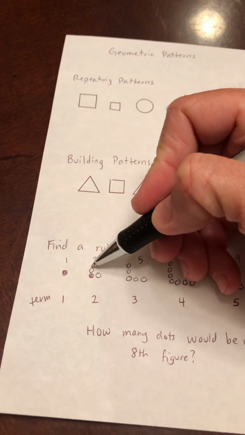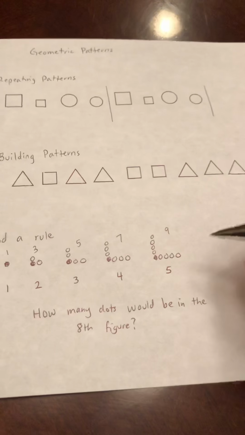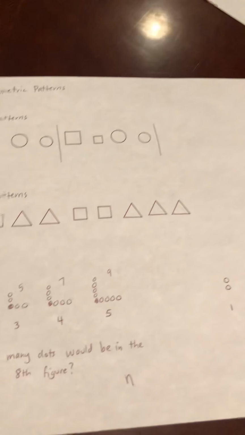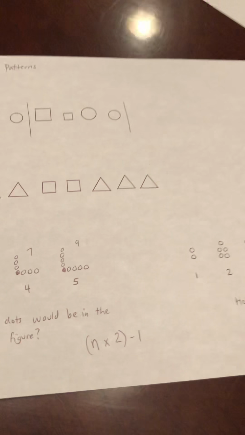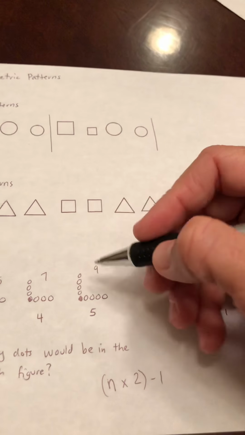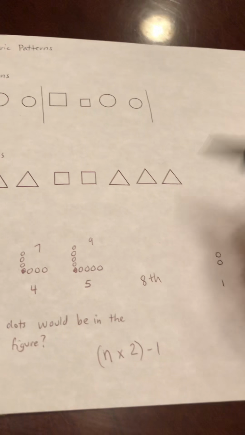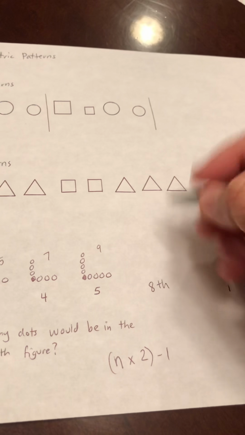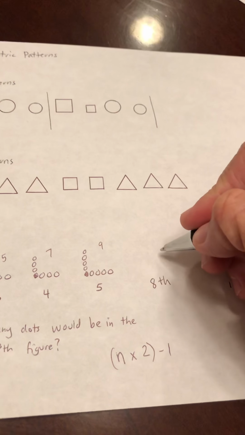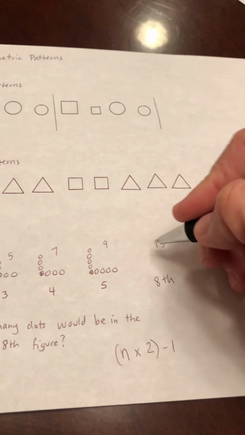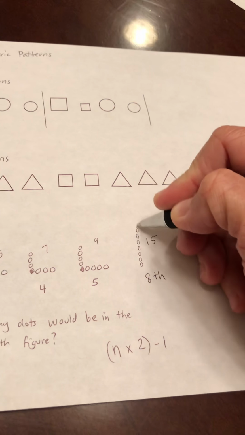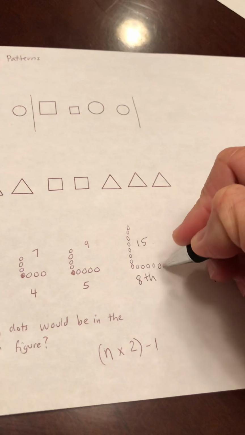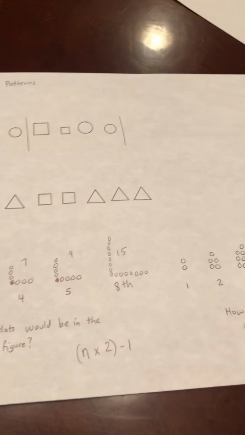So it's kind of like we're doubling it, but not really, because this is a double counted circle. So really, whatever figure, whatever term I have, I call that the nth term. So I multiply that times 2, so 2 times the number of the figure, but I'm going to subtract 1 because I'm really double counting that first starting spot. So in my 8th figure, my 8th term, I would have 8 high and 8 wide. So 8 times 2 is 16, but not double counting that one there would be 15. So I'd have 15 circles in my 8th figure, and I know what it would look like too. 2, 3, 4, 5, 6, 7, 8. 1, 2, 3, 4, 5, 6, 7, 8. So that's 15. I didn't have to count them. I've used math there to figure that out.